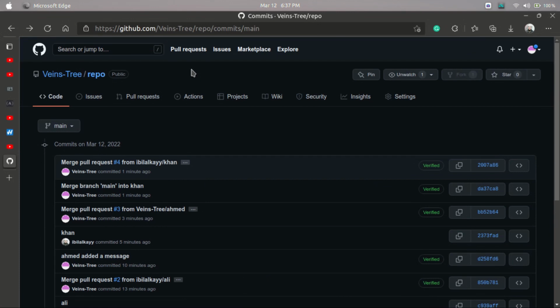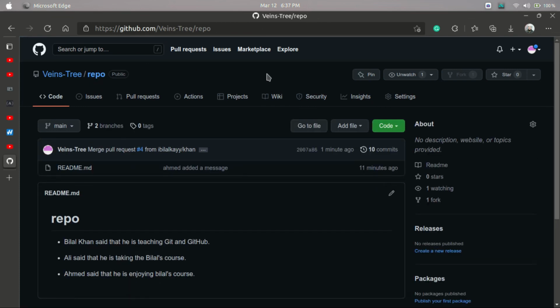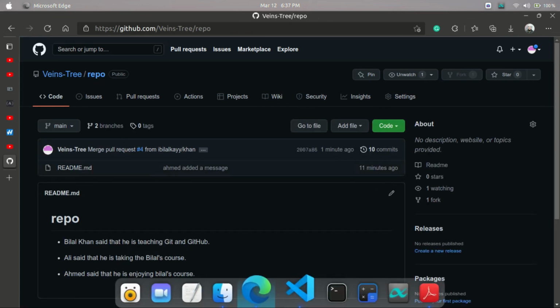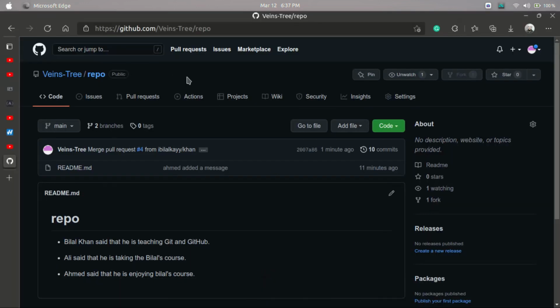So these are the things that I have shown you. So first of all, I showed you how you can push the changes that are present in the local storage into the newly created repository, and then I showed you how you can make some changes in the pre-existing repository.